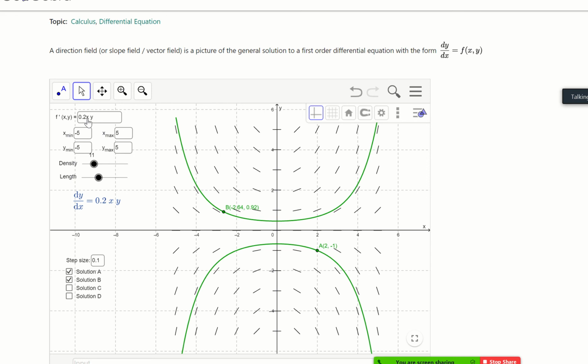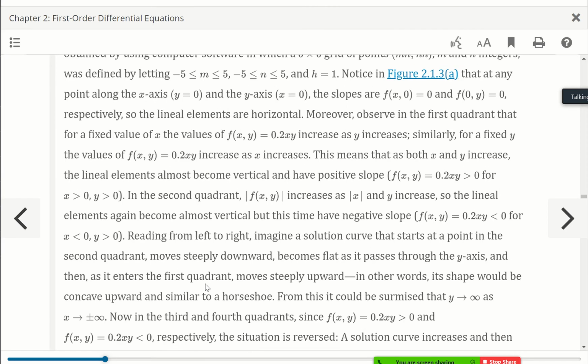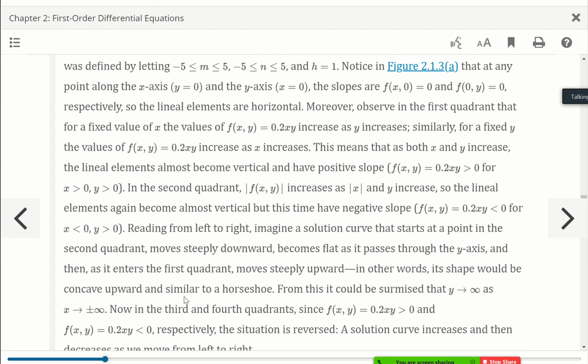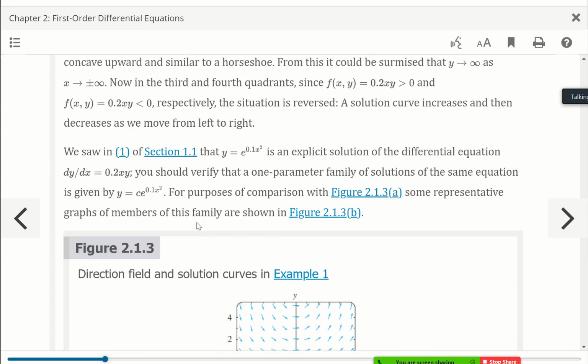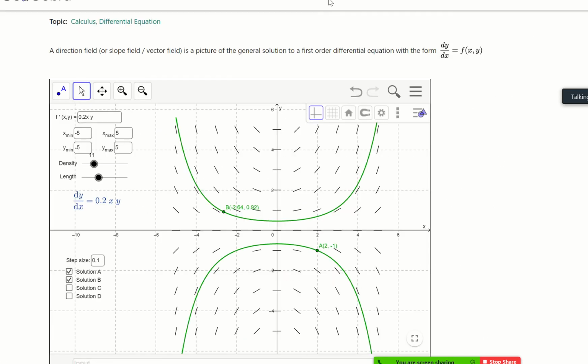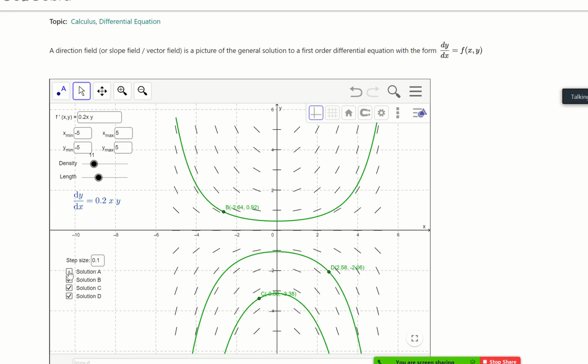And if you think about signs, that makes a lot of sense, because let's go back to that function. It was 0.2x times y. If you're in quadrant 4, x is positive but y is negative, so that gives us a negative value for the slope, and the magnitude increases as we go further out to the right. So a lot of this analysis we can glean just by plotting it, and I'll put a link to the GeoGebra.org app, which allows us to see up to 4 solution curves to see what it would look like.